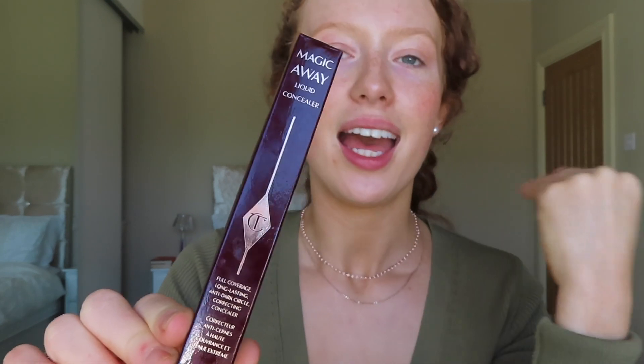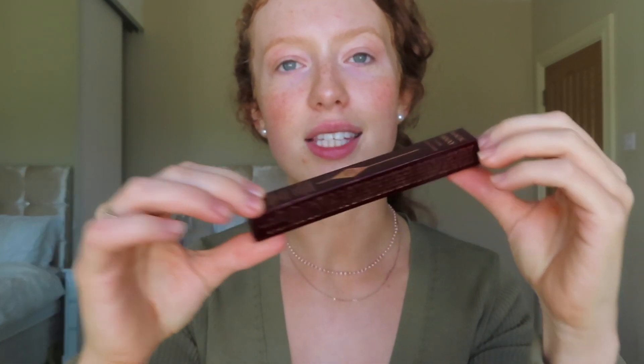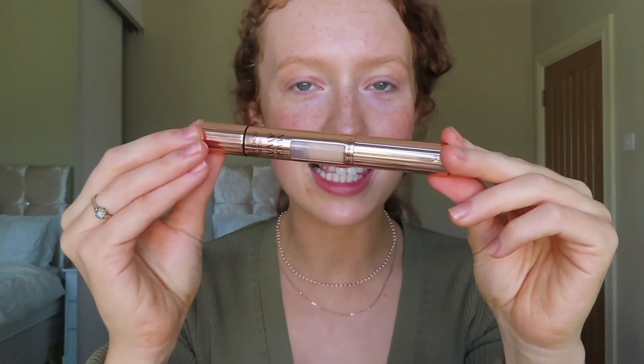So this is the box of makeup. It's funny when you get new makeup — you question what order to do things in. This is the Magic Away liquid concealer. As always, the Charlotte Tilbury packaging is expensive-looking and beautiful, the colouring is just so Charlotte Tilbury. When I opened this I was dying to see the actual concealer. It's kind of hard to open — I kept twirling and twirling and nothing was coming for a very long time.